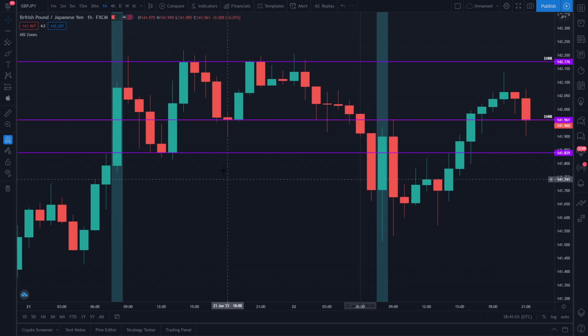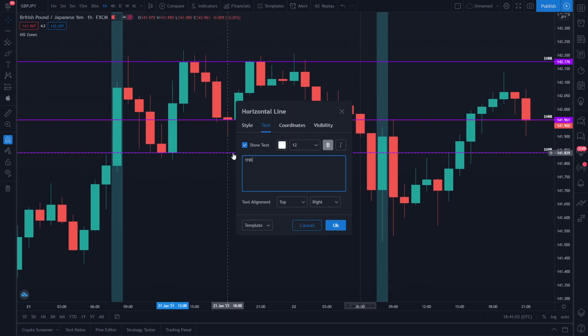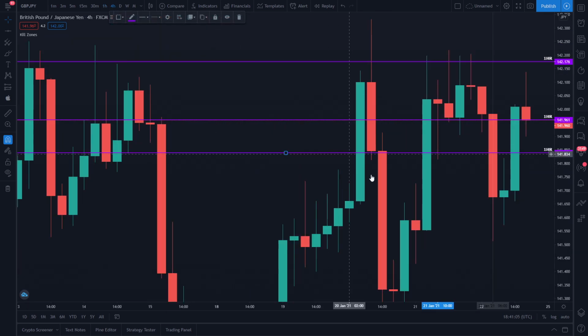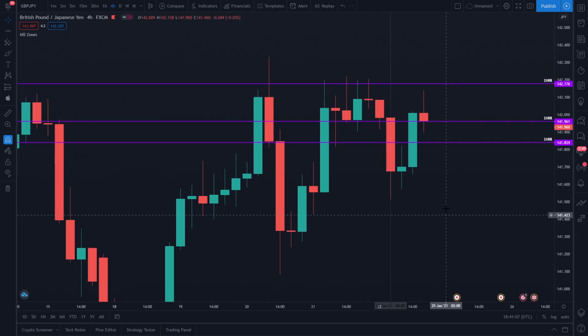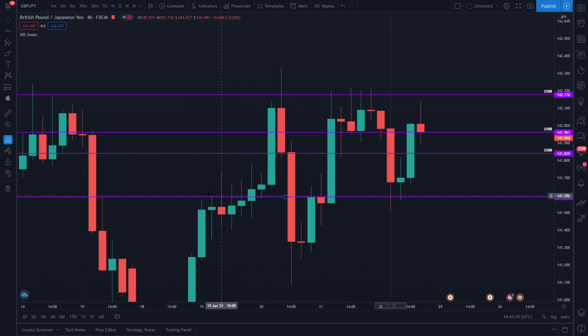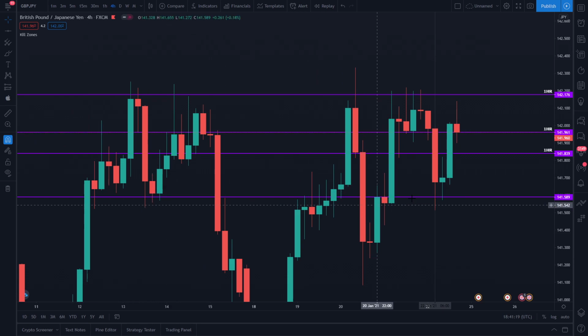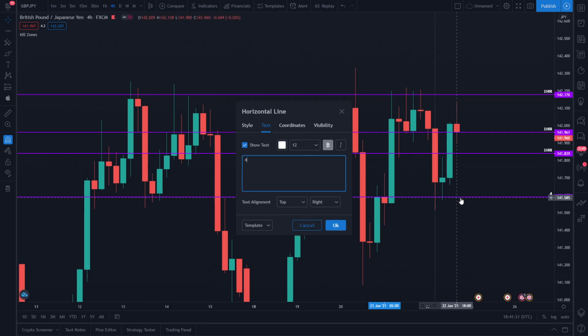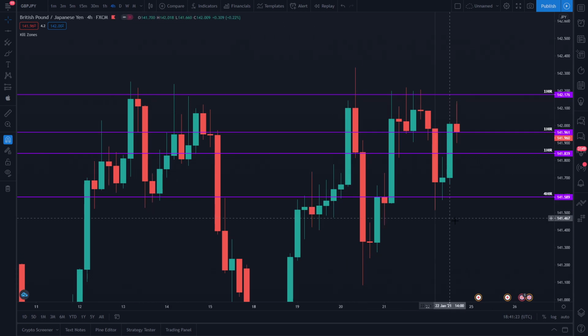Again, let's just mark on this level because this is the 1 hour. We want to also be aware of any 4 hour levels that are important. Okay, so we've marked out this level here. This is a 1 hour. I would also say that here, based on all these candles closing below here, this candle closing below here and then looking left, that this is quite an important 4 hour level. Okay, so we'll get that marked in as well.